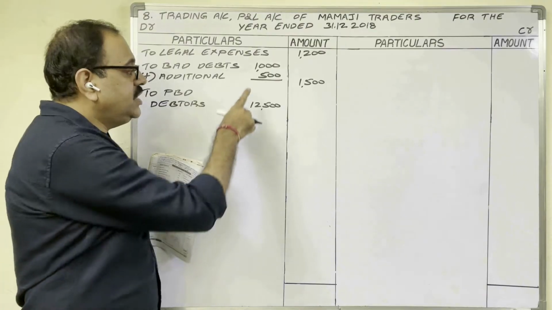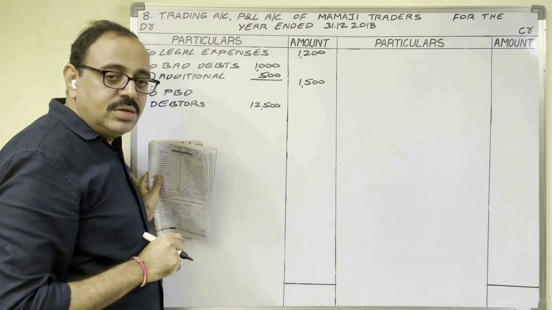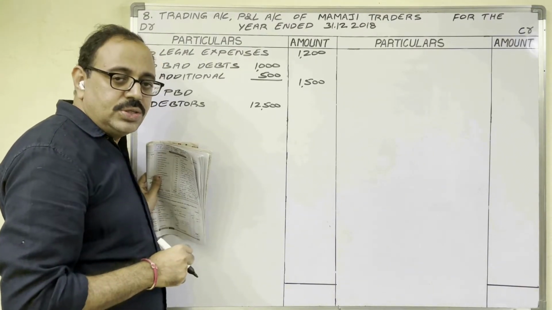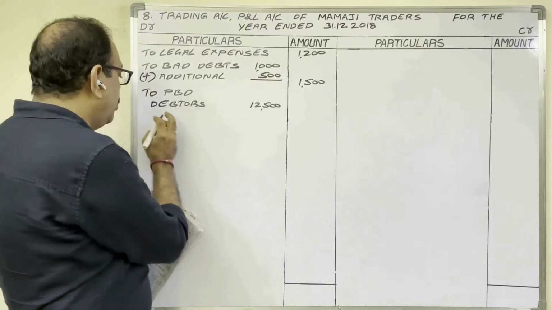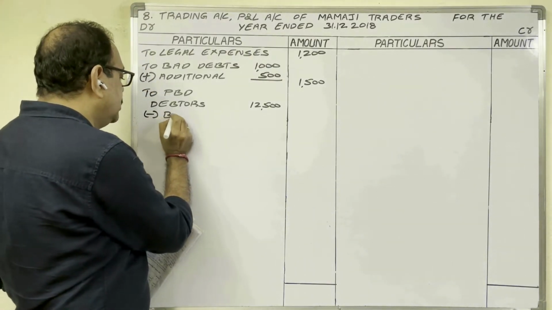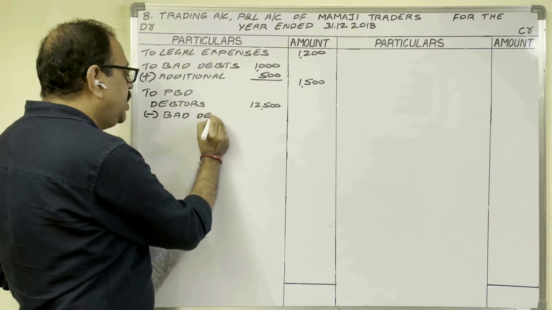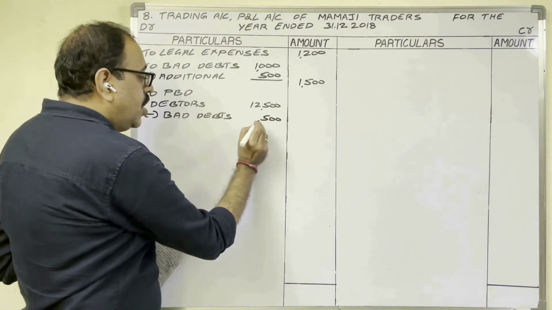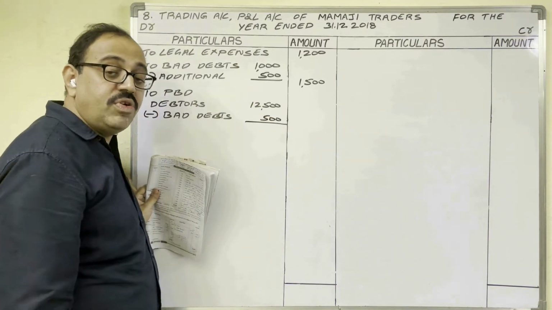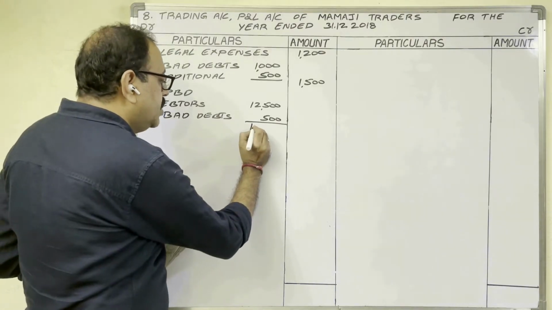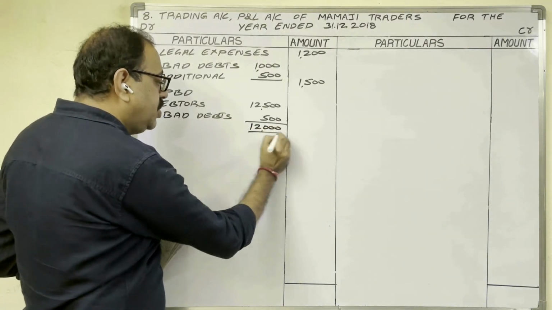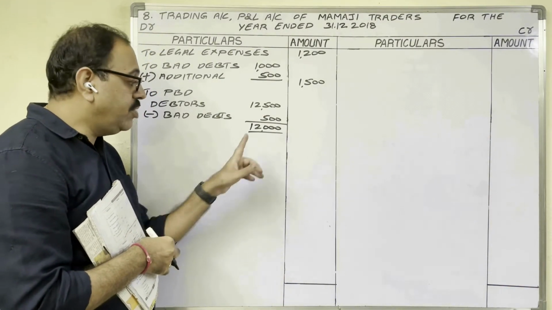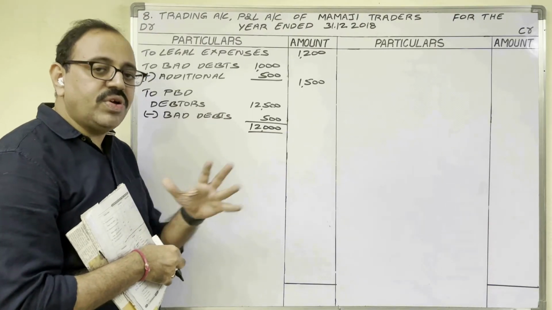And this 500 bad debt is given in the adjustment. Adjustment amount means while preparing debtor account, it is not yet considered. So now we have to deduct that. Therefore, first this bad debts we have to deduct. Which amount? Only adjustment amount. Why? Because adjustment amount 500 not yet deducted from debtors. That is why first you have to deduct. Then 12,000 is the actual debtor value. Gross debtor value is 12,500. Net debtor value is 12,000 rupees. Final debtor value is 12,000.